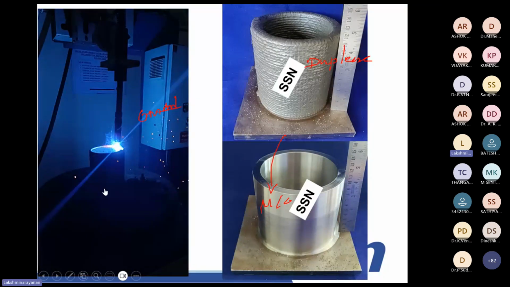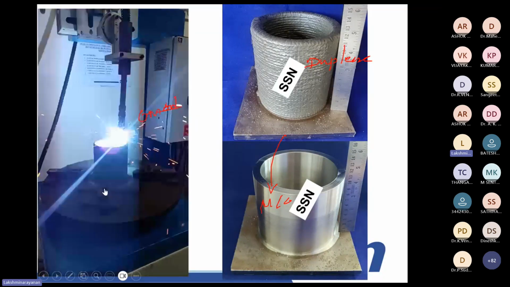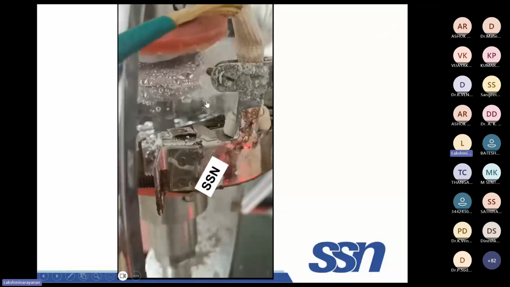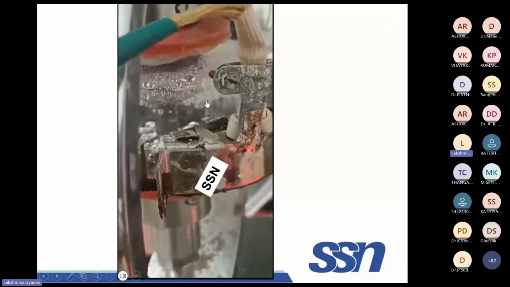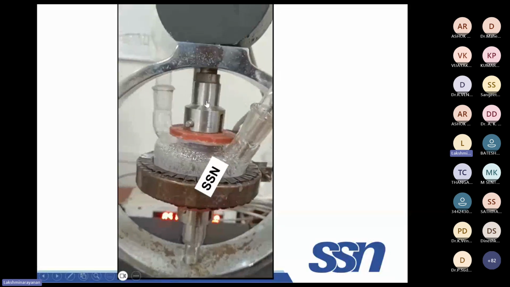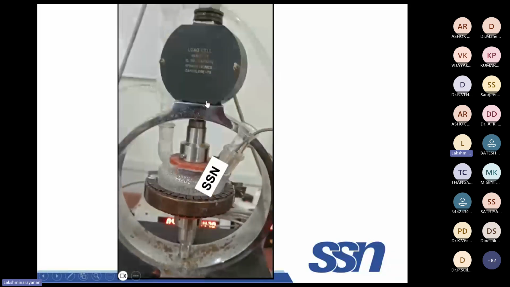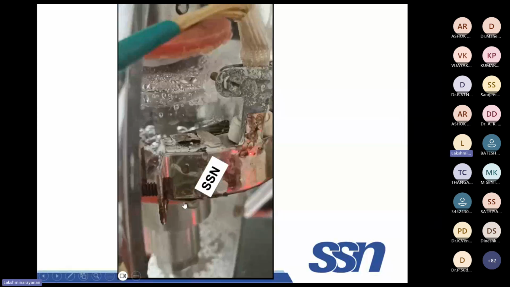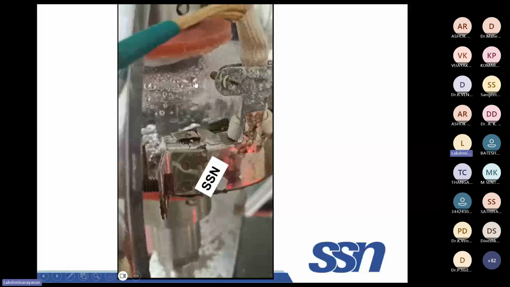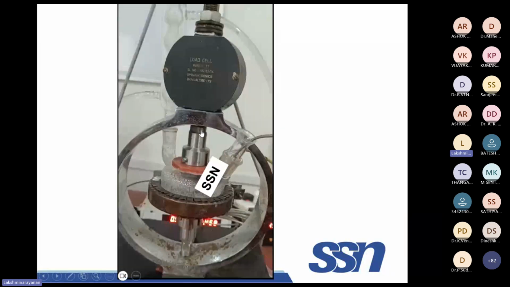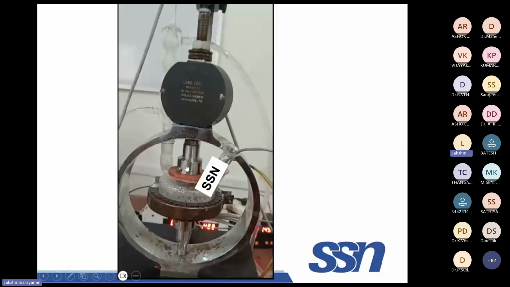This is a boiling MgCl setup at 154 degrees centigrade, where your material is subjected to high temperature, 150 degrees centigrade, and at the same time it is loaded. This setup is available. Two of my students have completed their PhD. Currently we are working on additive manufacturing with different materials. All the stainless steel is being tested in this test.